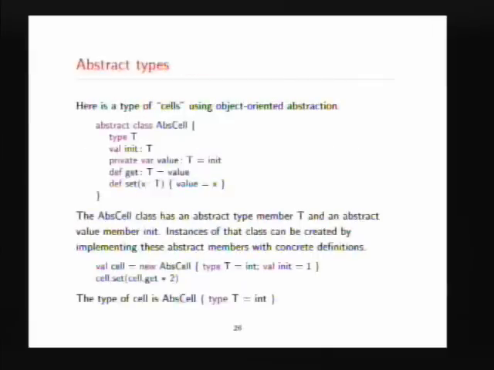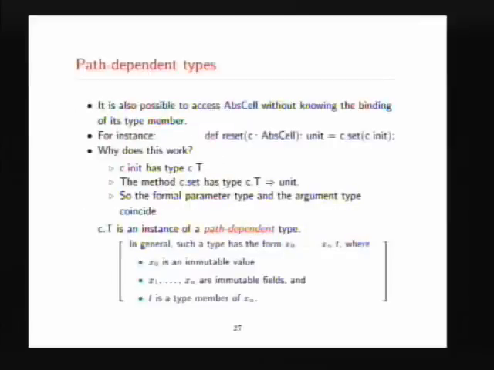Here we say init is of type T. But of course, T makes no sense because T is local to this class here. So it's not even visible globally as a type. Every cell might have a different type T. So what we have to do is use members. So the type of c.init would be c.T. So you can have types that have a prefix, which is a reference to an object. And the method c.set then analogously has type c.T to Unit. Unit is our notion of void.